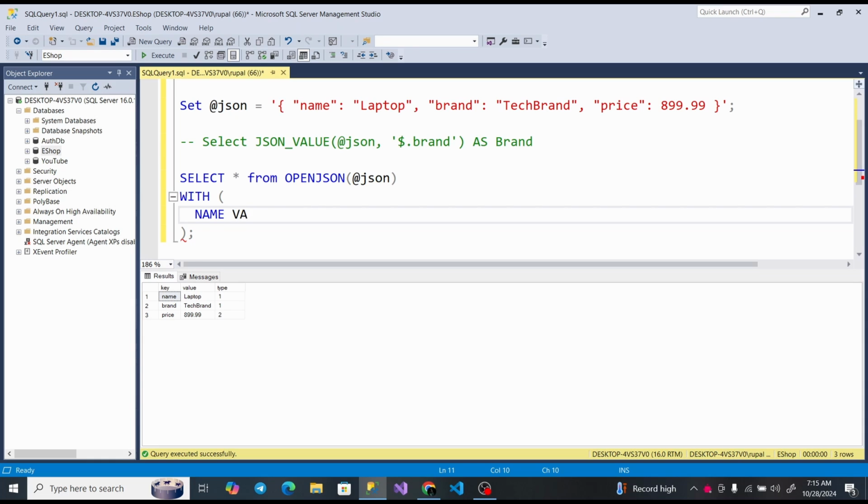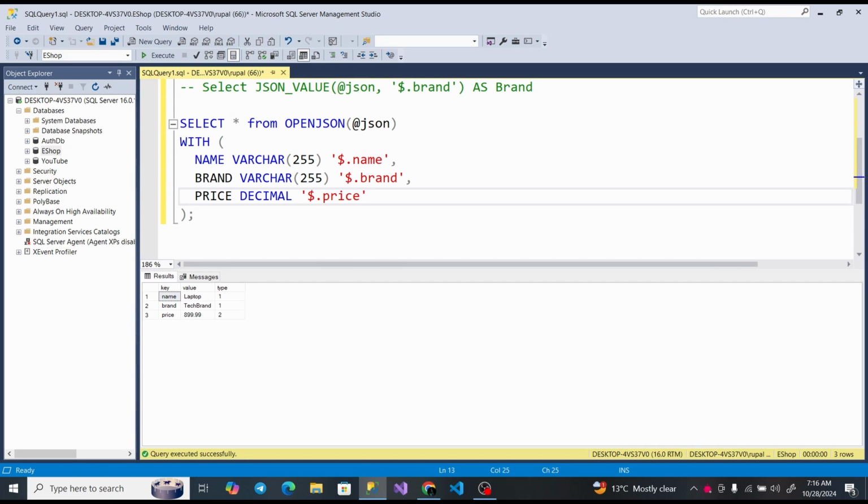It will be varchar, and then we have to give the key name which is in this JSON. First we give the alias, meaning what we are going to call this column while selecting in the query, or you can directly give the key name here. It should match, so OPENJSON will map it with the JSON. Otherwise you can give it like this in case you want to call the key from the JSON something else.